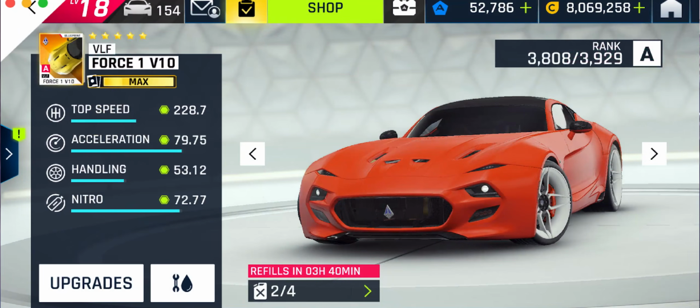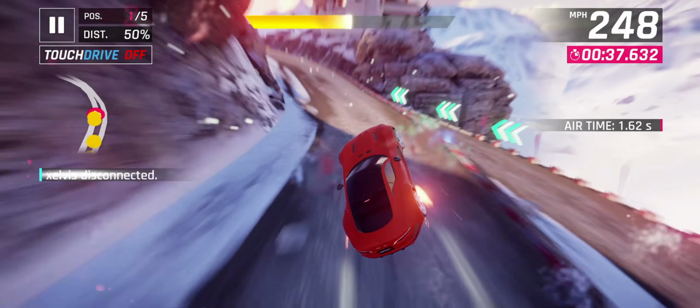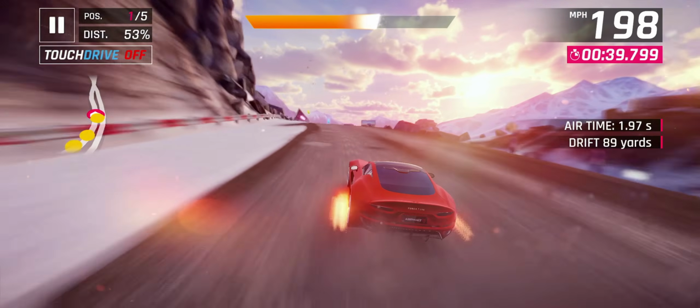First up here, we have the VLF Force 1 V10. Now, this is a bit of a controversial pick because it doesn't have any super special traits that stand out, and unfortunately it's not the easiest to control for beginners. However, it is one of the easiest decent A-Class cars that you can get, and it will serve you very well in Platinum League.